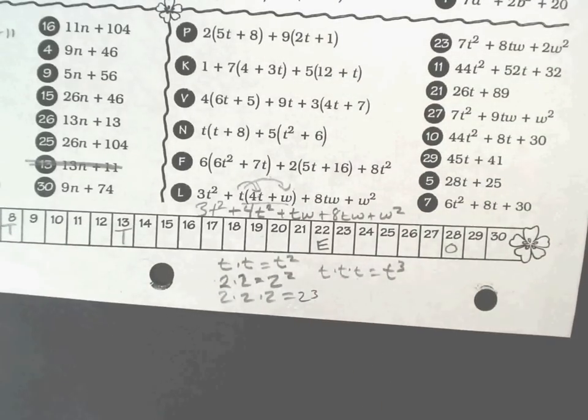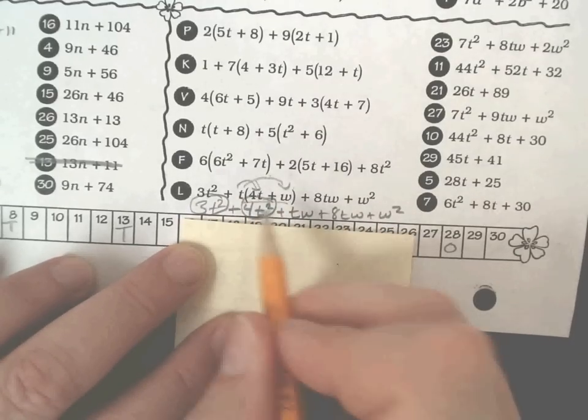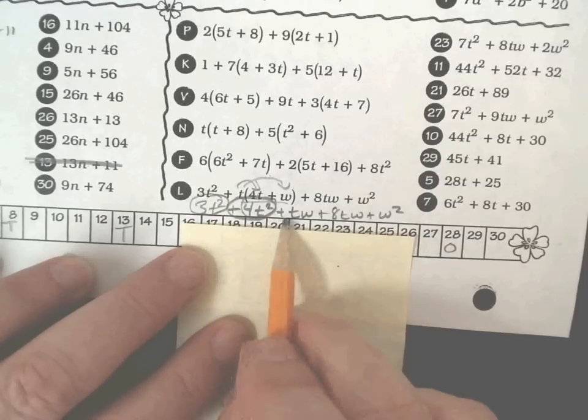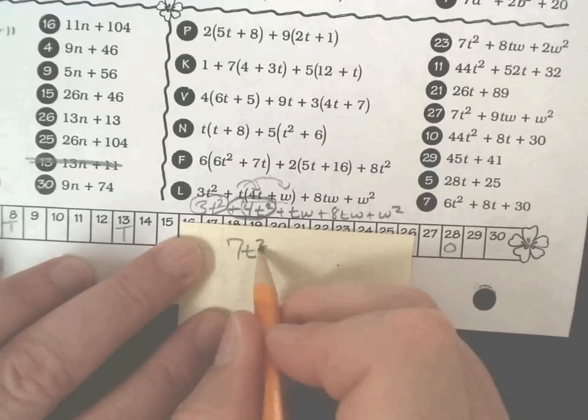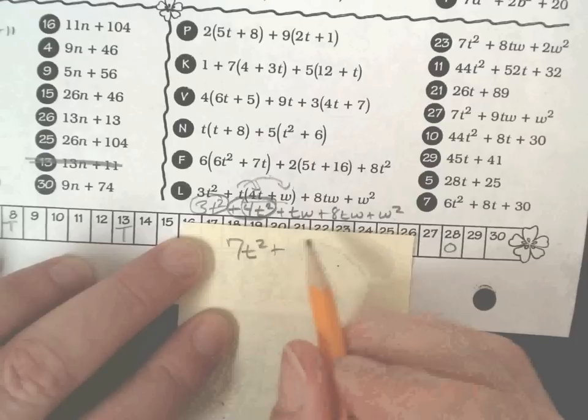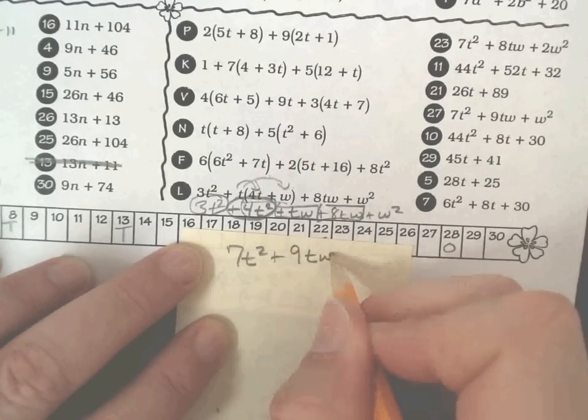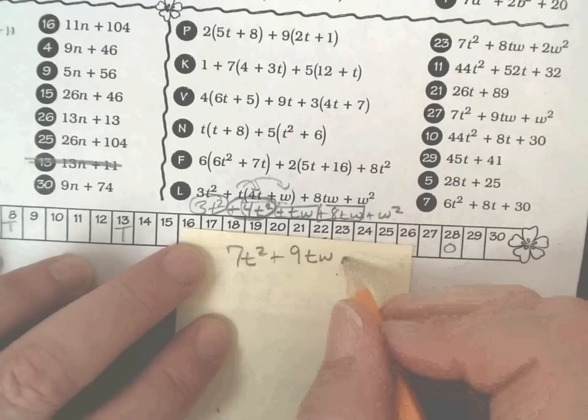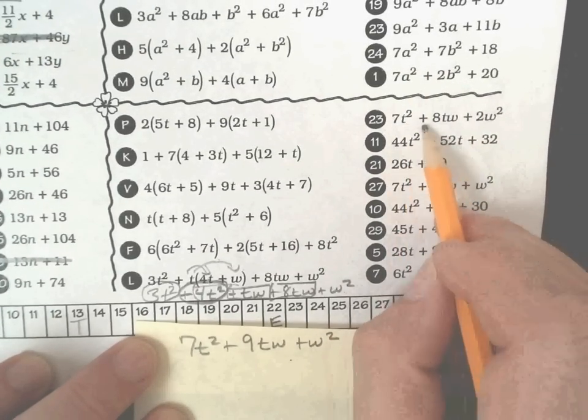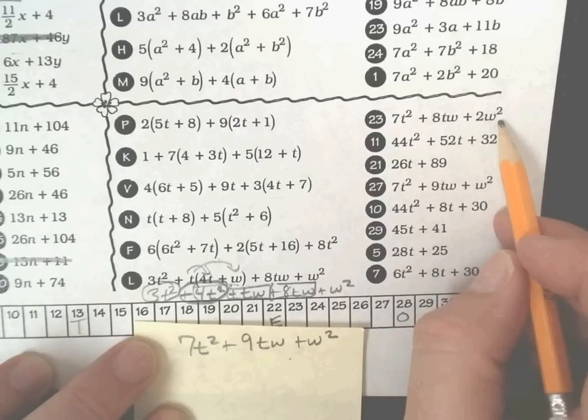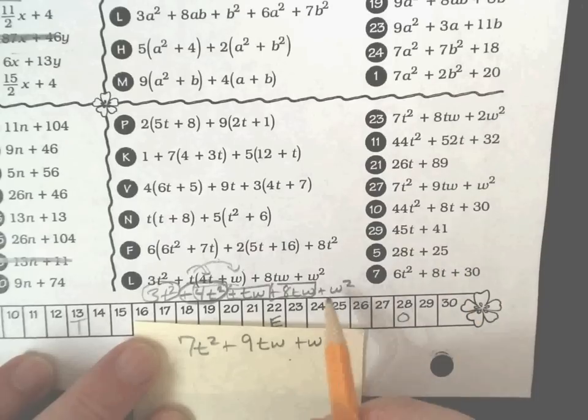Now I know I made a mess down here, so I'm going to bring in a little post-it to finish this work. So first, let's circle. There's a t squared. There's a... whoops, I need that plus in there. There's a t squared. There are no more t squareds. There's a w squared, but no more t squareds. So 3t squared plus 4t squared is 7t's squared. Notice the exponent doesn't change, just the numbers. Now I have a tw, an added tw, and I add 8 more tws. So that's a total of 9tws. Exponents don't change when I'm adding. And I have nothing else, so that's going to be a w squared. If I look up here, I see that I have t squared plus 8tw. T squared plus 8tw plus 2w squared. I have 2w squared. Nope, that's not it. W squared.